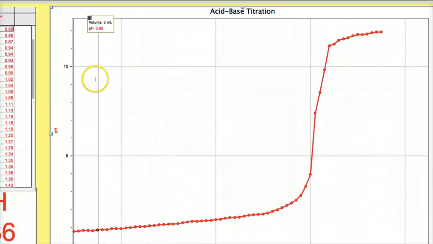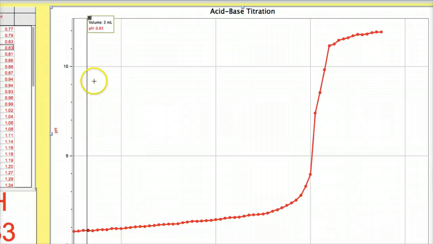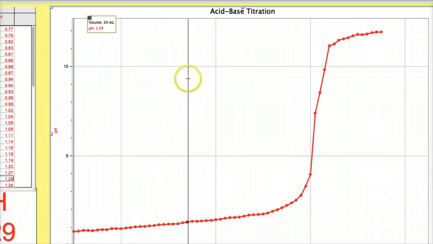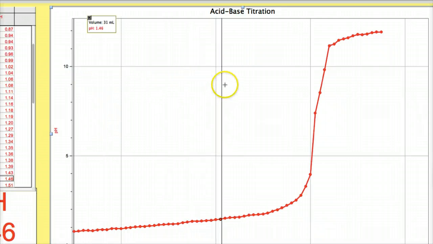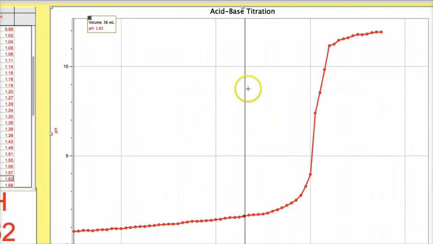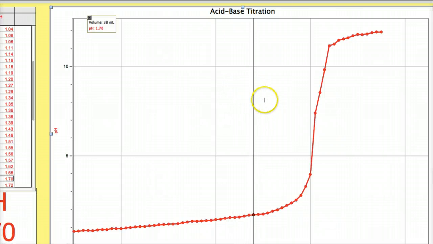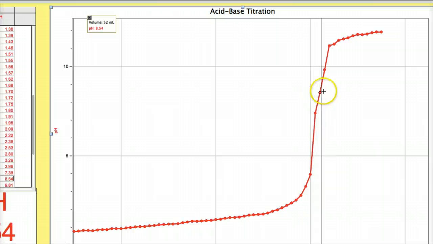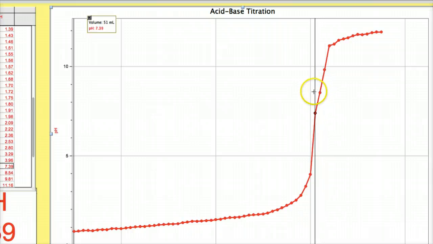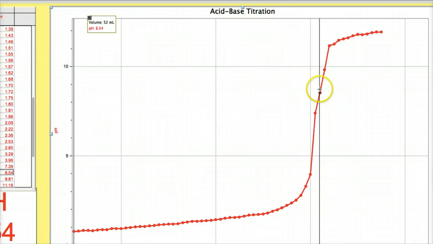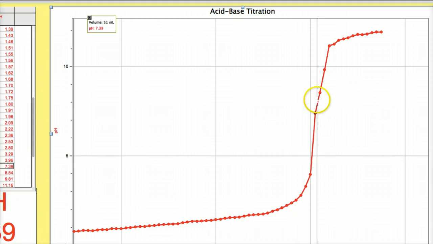So in any case, getting started, the first thing to realize is this is a strong acid, strong base titration. And the first thing I want us to notice is we should be able to figure out the endpoint pretty quickly. Now, the endpoint is going to be the middle of this kind of tangent line. We don't really have to guess too much because when it comes to strong acid, strong base, the neutralization point is always going to be 7. I can't say that enough.